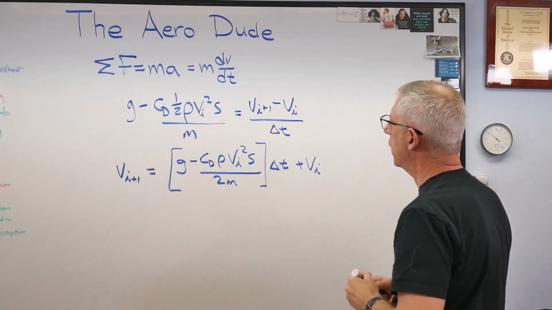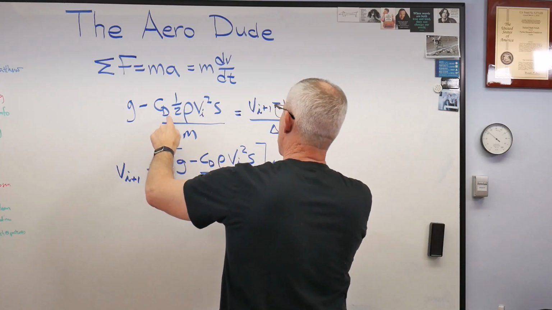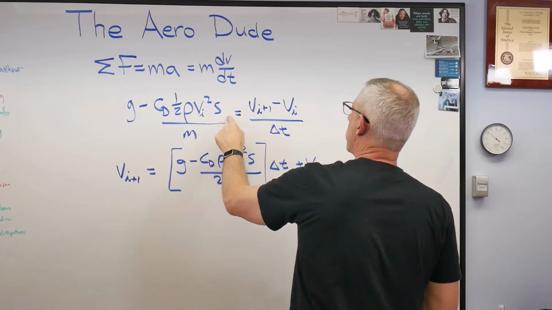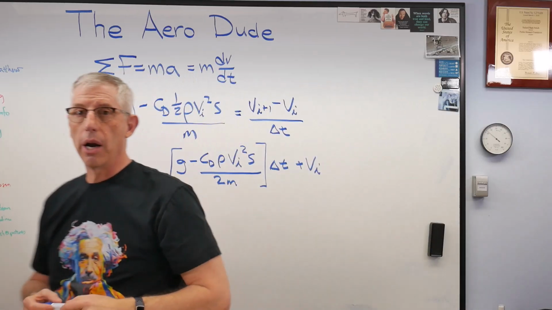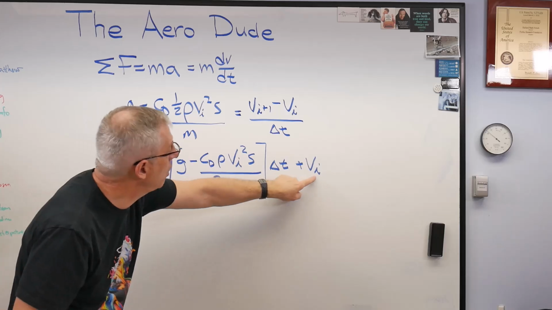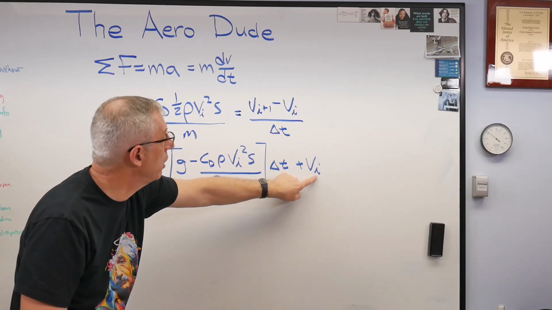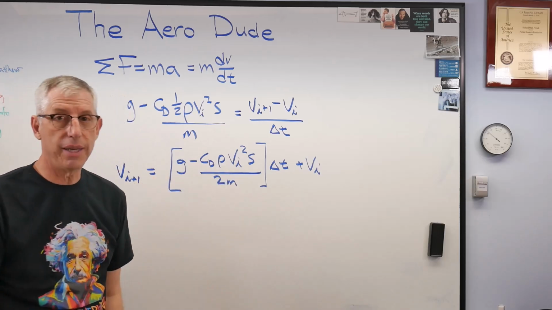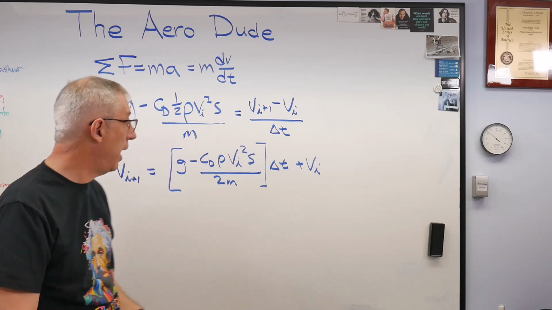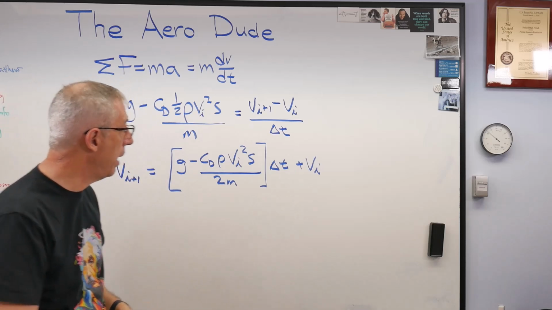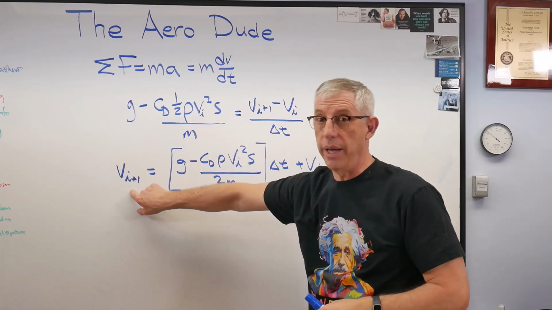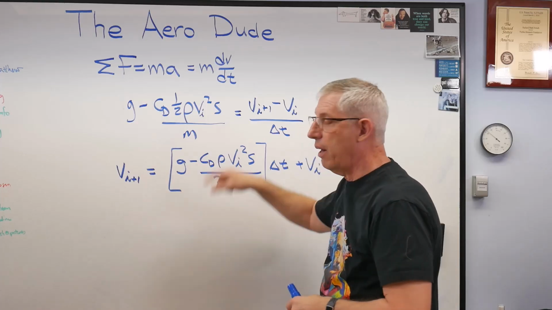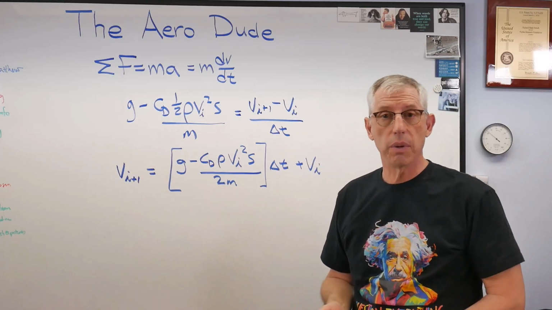Okay, let's check and make sure I got that right. G, C, D, there's the 2, rho, VI squared S, okay, and there's the M, that looks good. Multiplied through by delta, okay, that looks good. All right, what I've got now is an expression. If I know, let's say I equals 0. I know V of I equals 0 there, and I know it's equal to 0 there. V1 is going to be G delta T. Well, that's what you got in physics class in high school when aerodynamic drag didn't matter. Well, now I know what V1 is, and it's not 0 anymore. I'll plug it into there and calculate V2. And around and around and around we go as long as we need to.